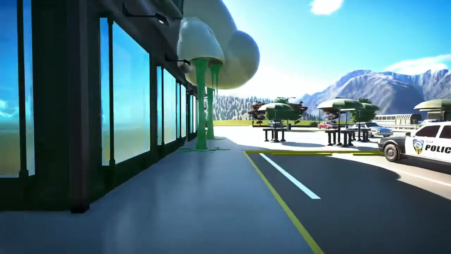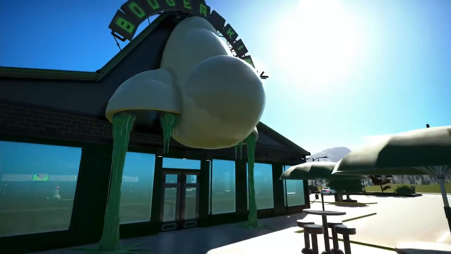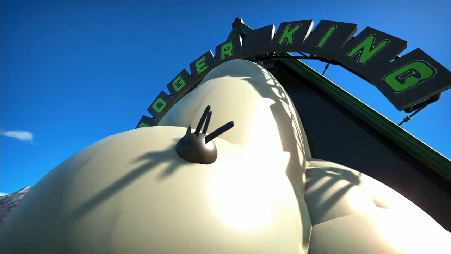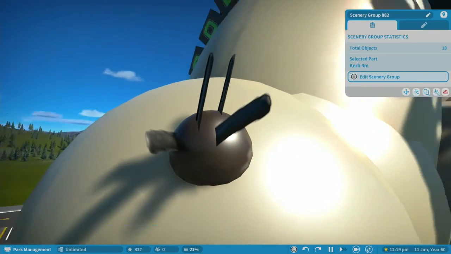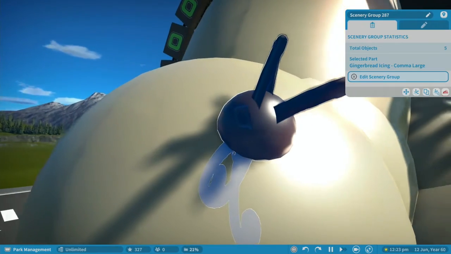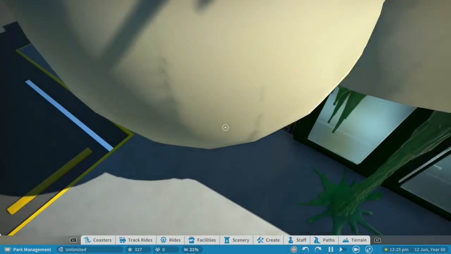Let's go in the main entrance, which is a giant nose with a hairy mole on the front. What pieces have you used for this? Oh, is it the music notes? Yes, the music notes.